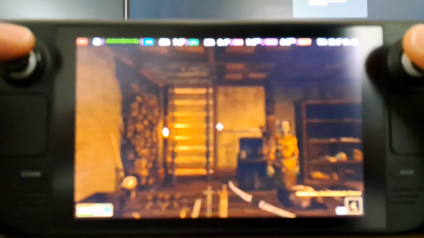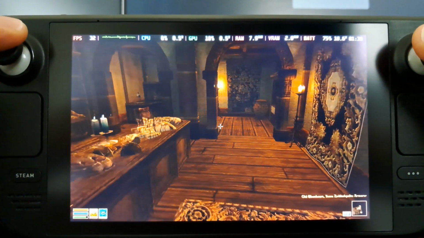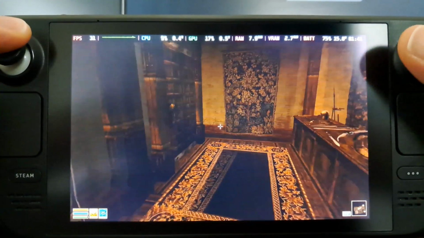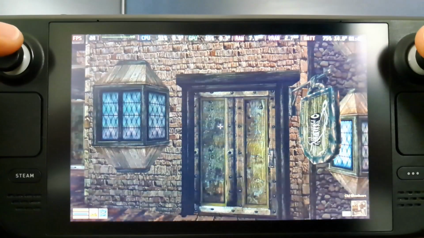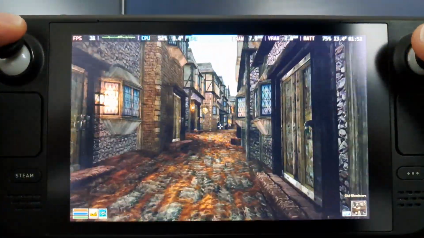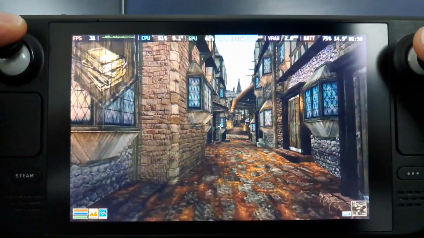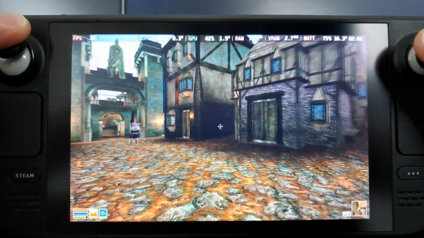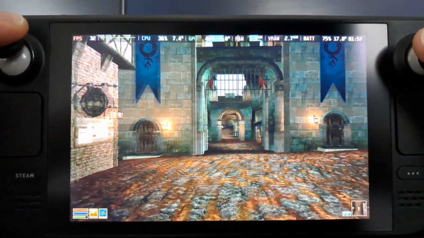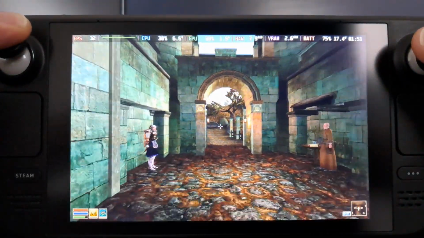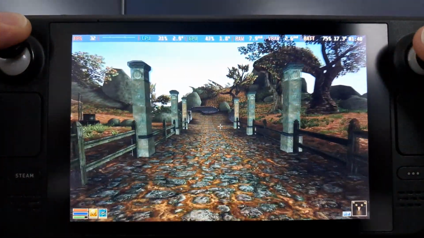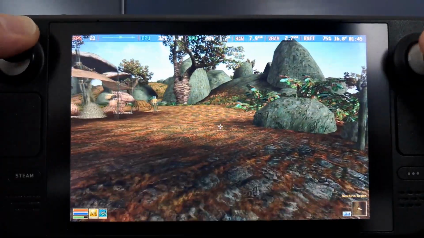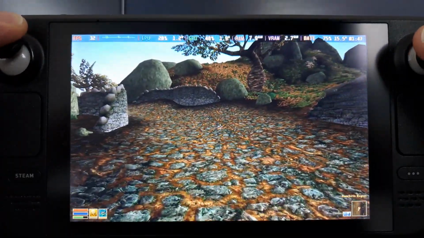Here you see an indoor location with all this lighting and so on. Also looks really beautiful here, everything in this mod list. And yeah, that's why this is my recommendation, Morrowind Starter Pack for the Steam Deck. And yeah, now we also will go outside of the city and check how it's running here. So here you saw again a small loading time.